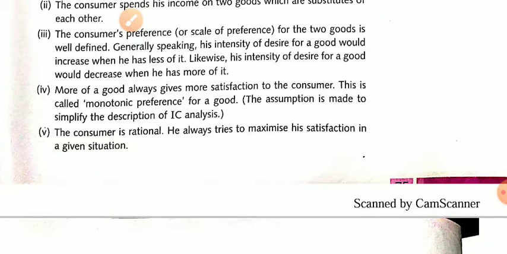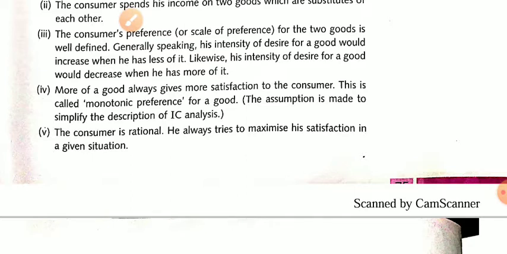The last point is that the consumer is rational. He always tries to maximize his satisfaction in a given situation. This is also an important point, that every consumer is rational. Like you, like me, we are all rational. We always try to maximize our satisfaction. And if we think from a producer's point of view, a producer always tries to maximize his profit.